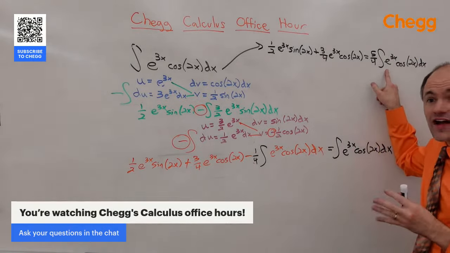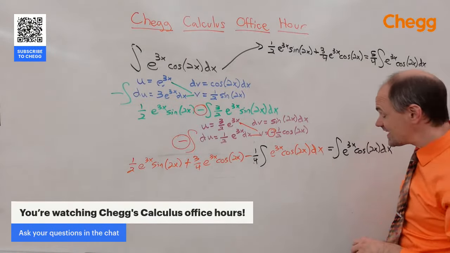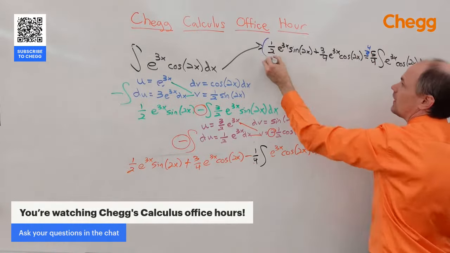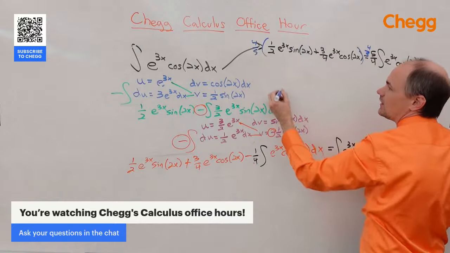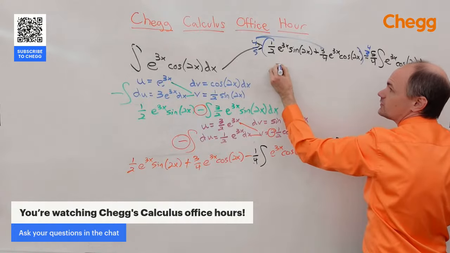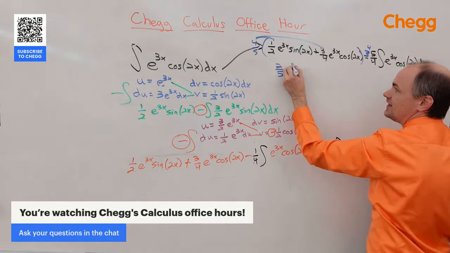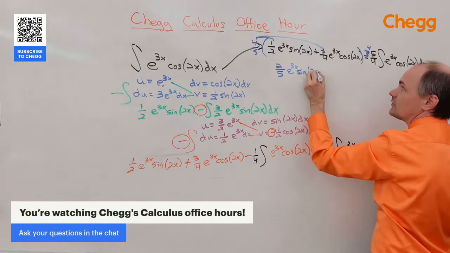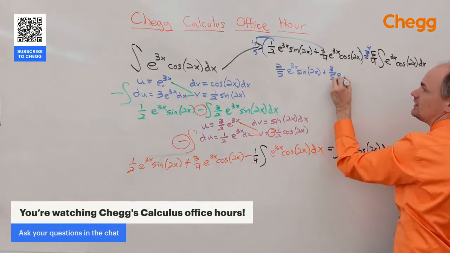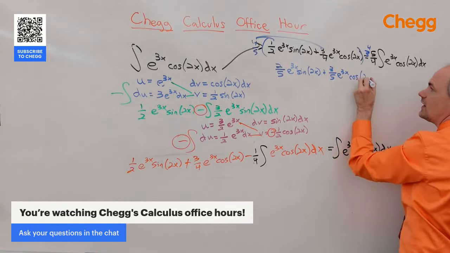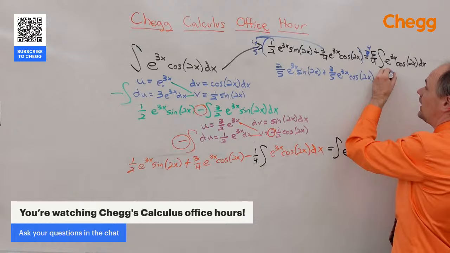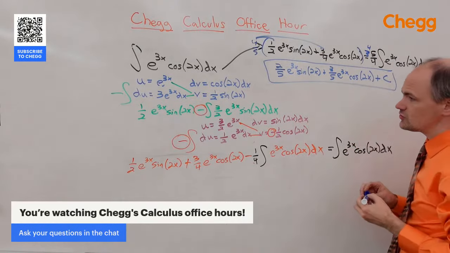Now, we don't want to know what 5/4 of this integral is. We want to know what the entire integral is. So we need to get rid of this 5/4 by multiplying by 4/5 on both sides. And when I do, I end up with, I'll go ahead and distribute it, might as well. 4/2 reduces to 2/5 e to the 3x sine of 2x plus the 4's reduce out, 3/5 e to the 3x cosine of 2x. Of course, we need the plus c, and this is the solution to our integral.